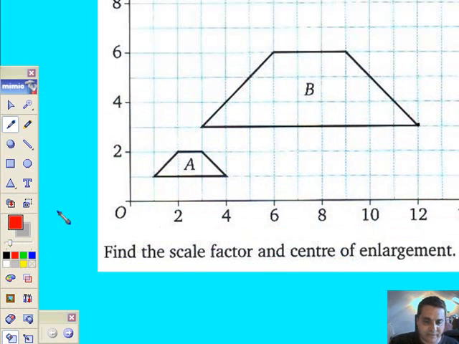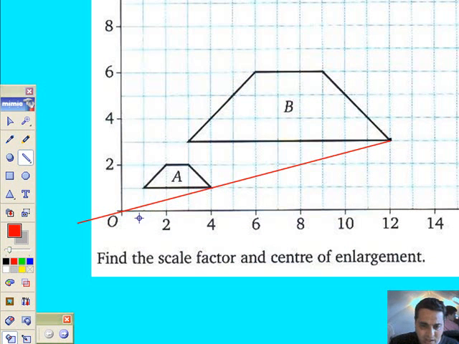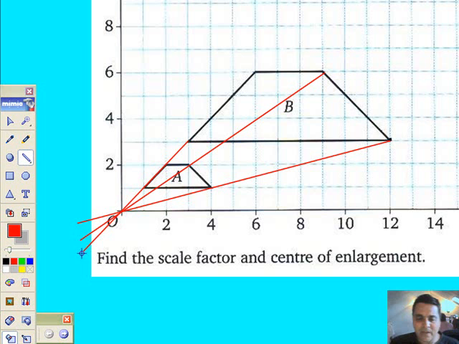Well, centre of enlargement first. Let's use this lovely facility. Again, if I take this point here and drag it through the corresponding point from which it was enlarged, I'm going to get centre 0, 0. But hey, we can't get the centre of enlargement just based upon one point. Let's try this one and that one. Drag it all the way through, just see where it goes. Looking good so far. That's 2 out of 2. I think I'll take this one and that one together, and that should also go straight through 0, 0, and it does beautifully.